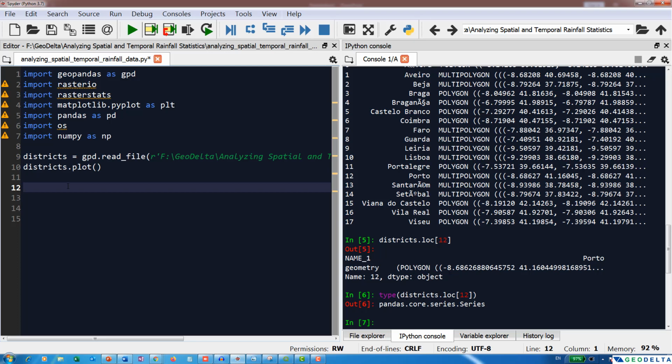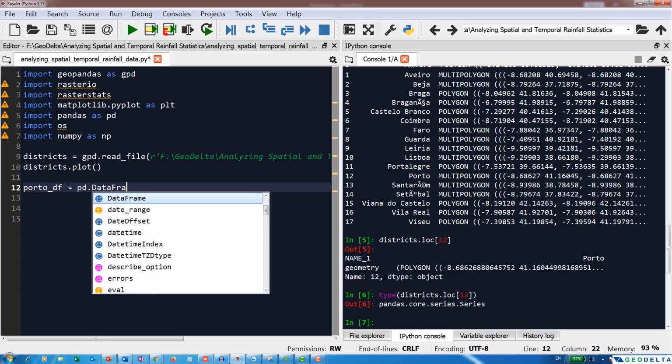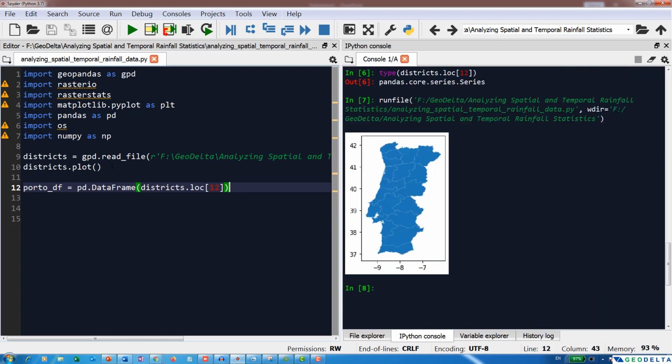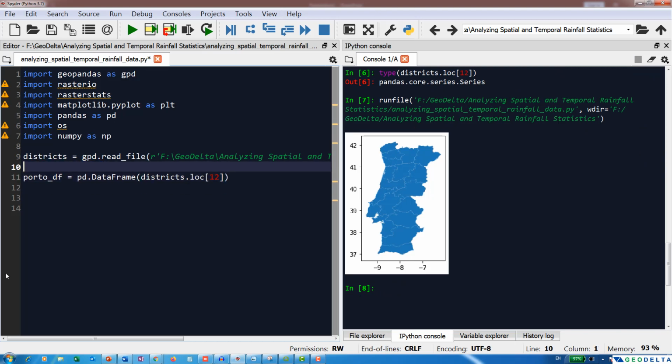So I will create a Pandas data frame called Porto_df, which is going to be equal to pd.DataFrame of whatever we typed over here. Now if I run this, I'll get rid of this plotting command because we don't need to plot each time we run the script.